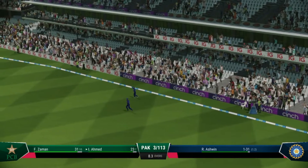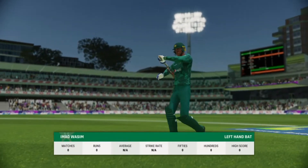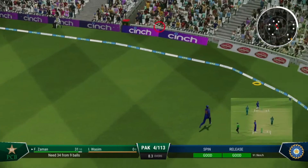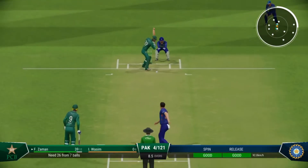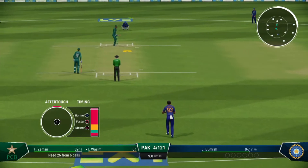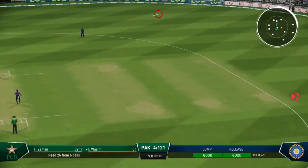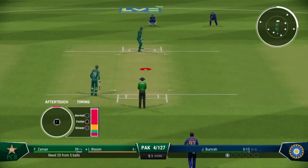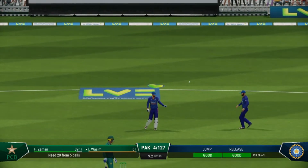Caught — one of the easiest catches you'll see. Wicket — the fourth now. Sometimes you just accept that you couldn't do more. Came forward on the front foot and eased it away to the boundary. Difficult to hear yourself thinking here — drives and misses everything. Had a go at it — not surprising, they just got air on that, just lucky.